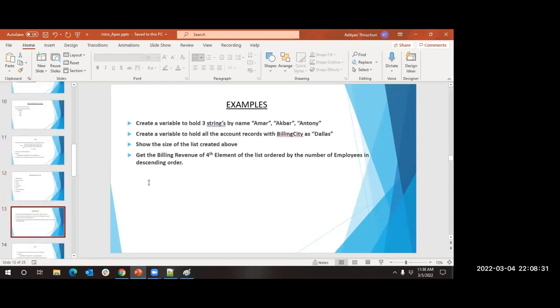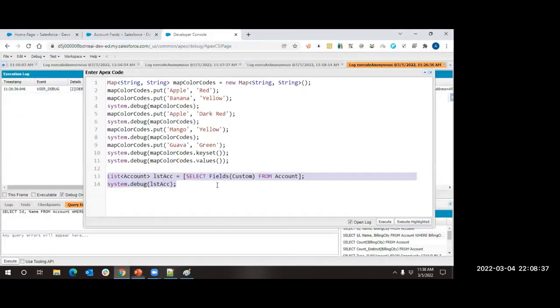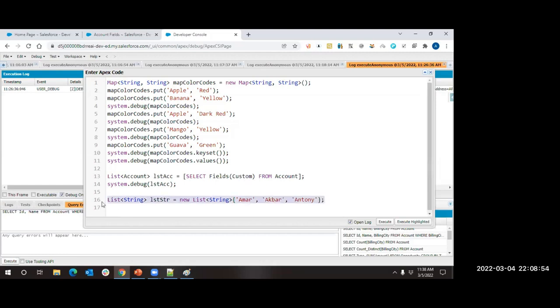Okay. Let me just get it straight. I'm not really sure if I understood your question completely or not. I'll repeat. You stop me if you feel that I did not understand your question. So your question is more like, for list of string I have written something like this, but for list of account I'm directly writing like this. Why is this new list of string not present over here, and why can't you write a curly bracket and put it over here? Correct? Is that your question?